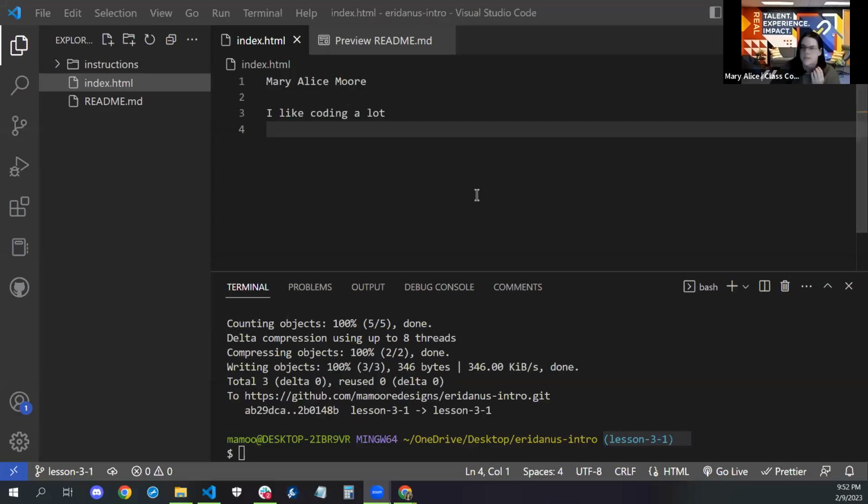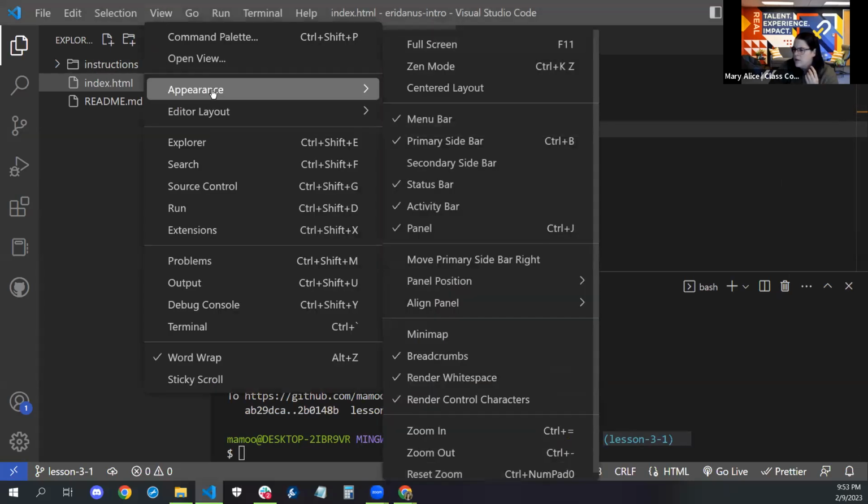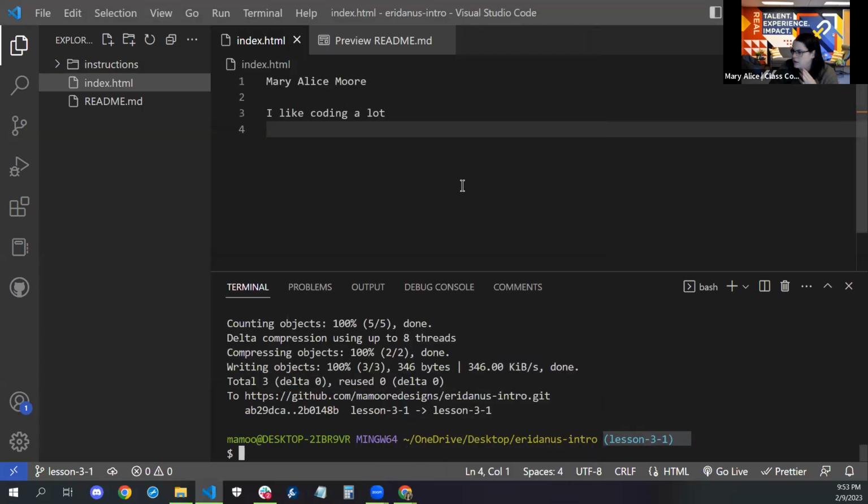Oh, here we go. Okay, I think I just found it. Let me go ahead and share my screen so that way you can get a visual on it, Anton. Okay, there we go. All right, so it says we want to do from the menu, you'll go to View, Appearance, and then Status Bar.